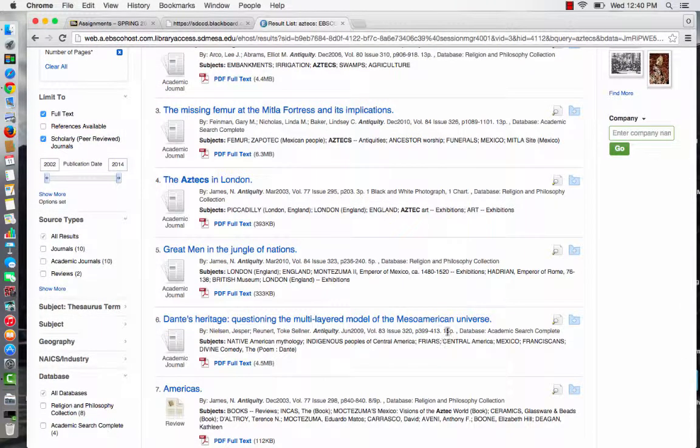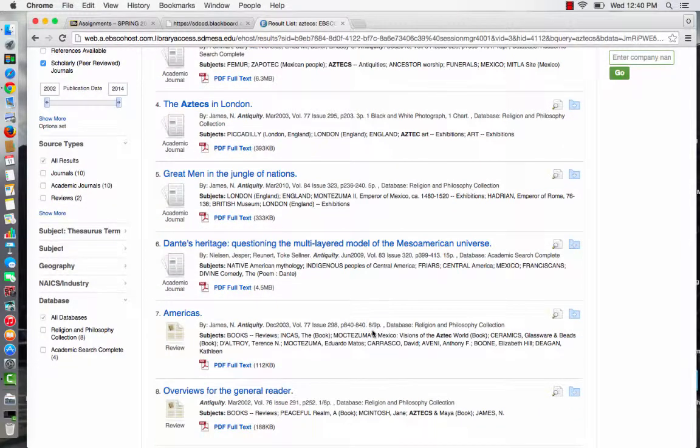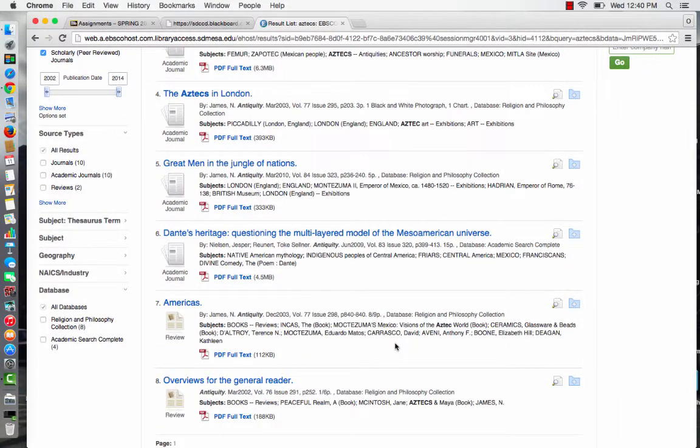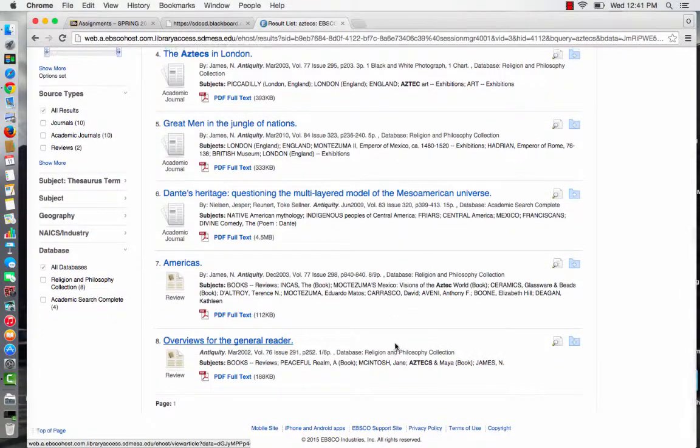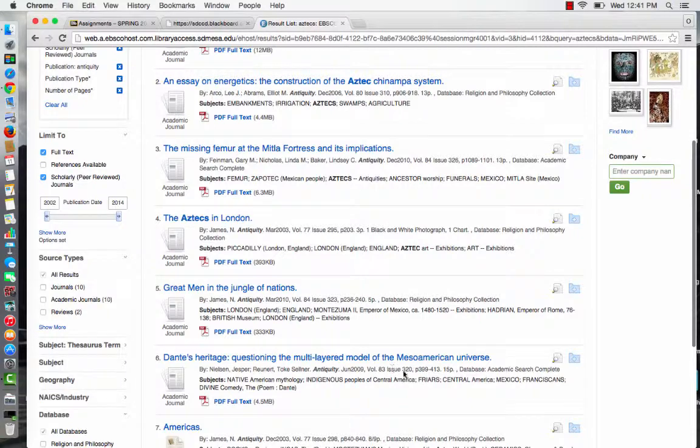Number 6 looks pretty good. It's 15 pages. And look at number 7 right here. This is a book review. Look, it's only 1/9 of a page. It's not even a full page. So please be aware of that. When you see the stuff with the backslash right here, or the forward slash, watch out, because that's only a fraction. So watch out for those things. They'll definitely throw you for a loop. But again, choices 1, 2, and 3 are fine, and looks like choice 6 is fine.